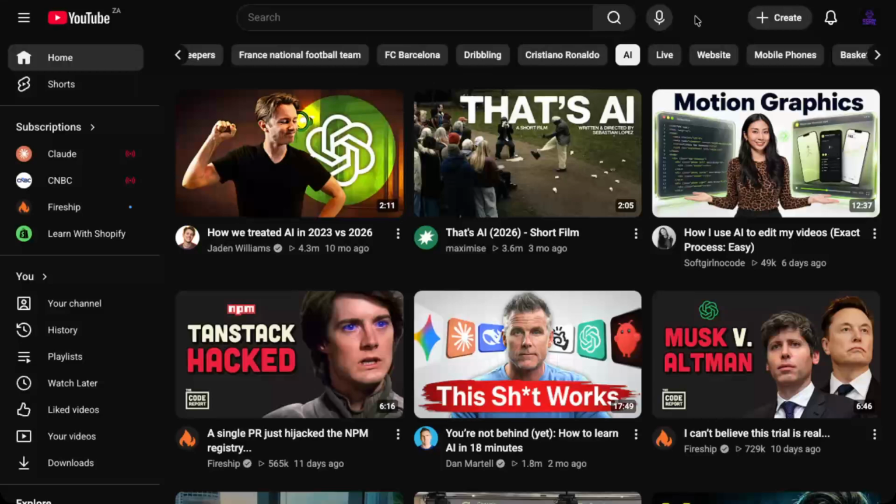Using YouTube's built-in tools, you can nudge the algorithm so it shows you more of what you like and less of what you don't. First, open your browser or the YouTube app and go to your YouTube dashboard. This is basically your home page on YouTube. If you're on a computer, you can get there by going to the main YouTube website and making sure you're signed into your account. You should see a mix of recommended videos, trending content, and sometimes shorts or live streams.